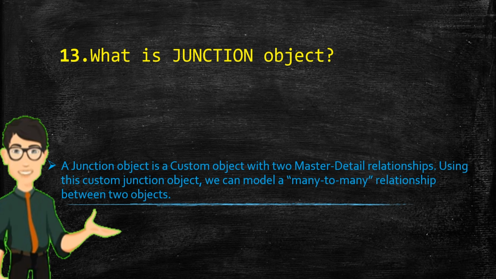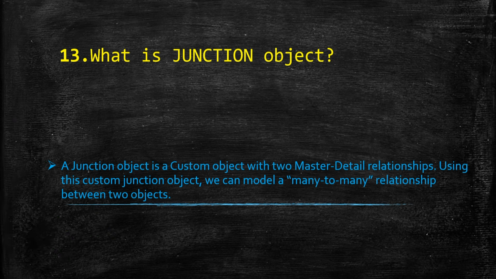Let's take an example. Suppose a position for a job can be linked to many candidates, and in the same manner, a candidate can be linked to different positions. So to connect this data model, we need a third object which is referred to as a junction object, or you have to name it like junction object. Then we can connect this to position and candidate for a job. Okay.